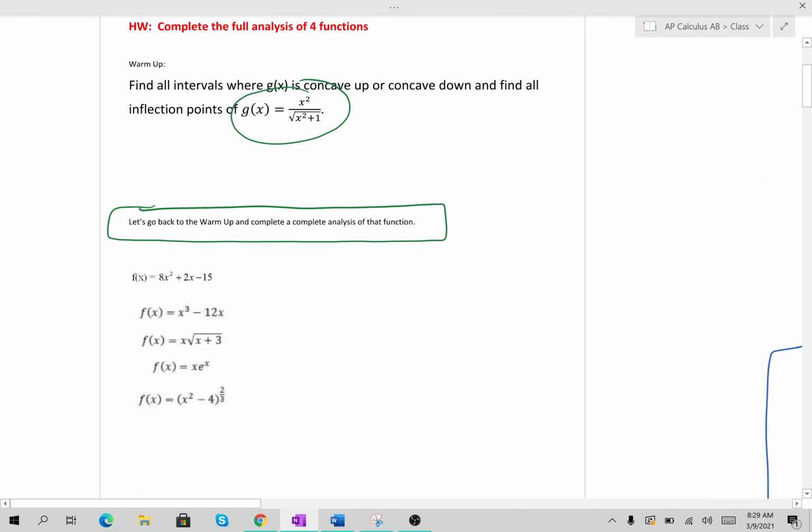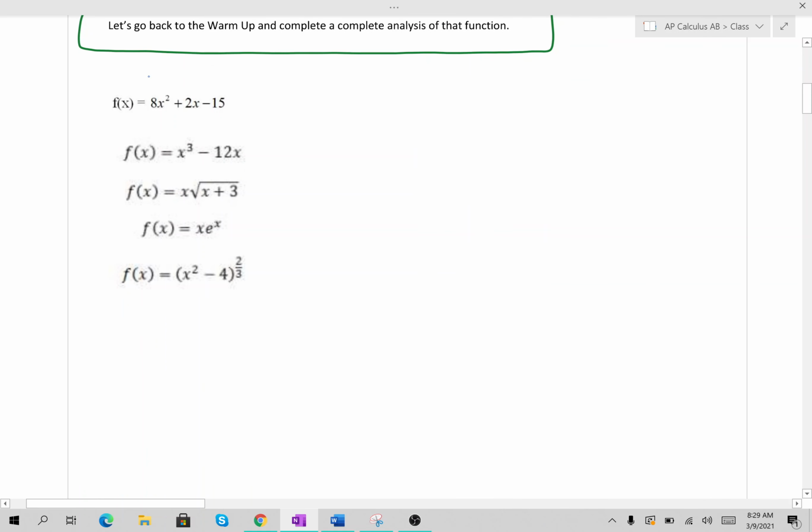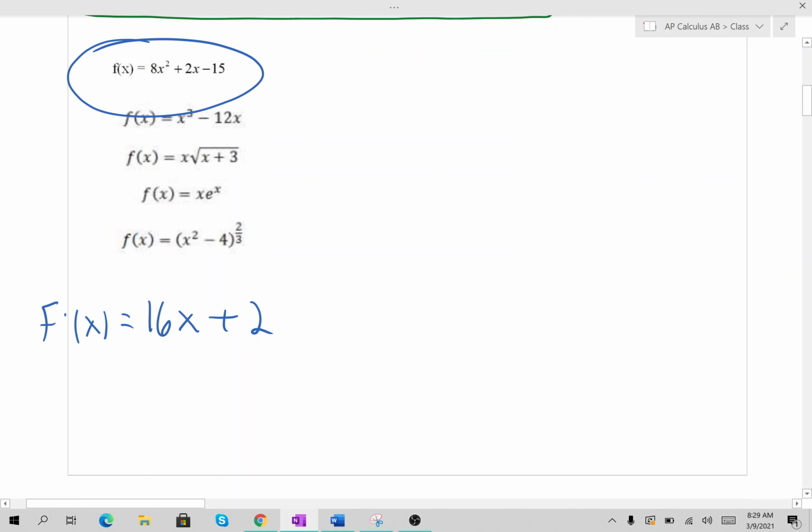Okay, so we're going to knock out these other ones real quick. We'll start with this one down here. f prime of x is 16x plus 2. Let's go ahead and find where that's 0. This is relatively simple. This is just a parabola, right? By the way, we know it's going to open upward, so we expect it to fit those features when we do all this work.